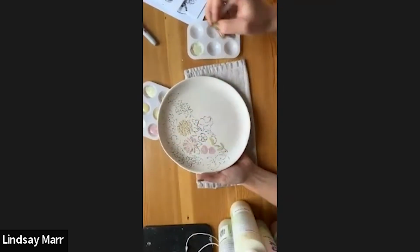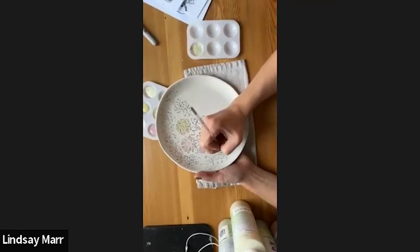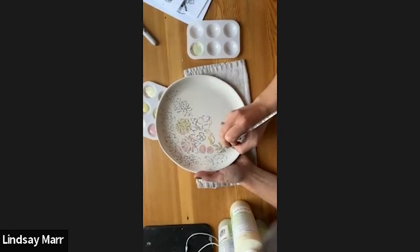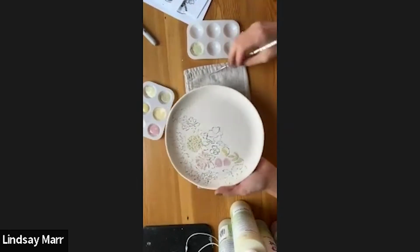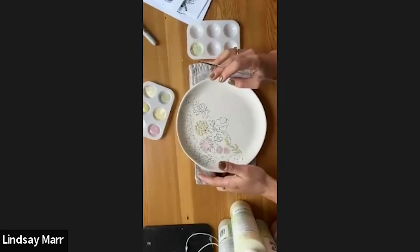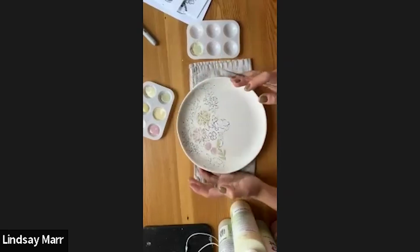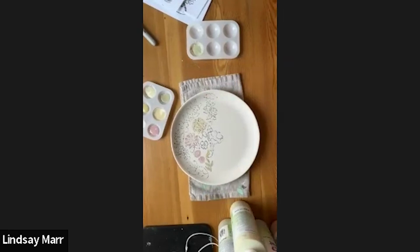Okay, I'll go. I was just gonna say, I love that you're mixing colors together because you can do that so easily. And then if you're having a class, you don't have to have 5 million colors. If you're doing an offsite event, you just take a few and then teach them how to mix them. Yes, I like that too. And then so many options too for that based on what colors you're mixing.